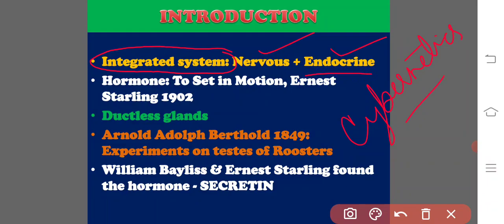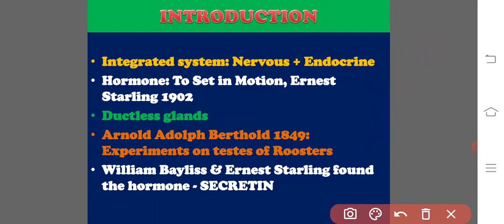Let us specify them. The nervous system coordinates rapid, precise responses and is especially important in mediating the body's interactions with the external environment, whereas the endocrine system primarily controls physiological and ethological activities that require duration rather than speed. So, both the nervous system and the endocrine system collectively maintain the integration of the organism.